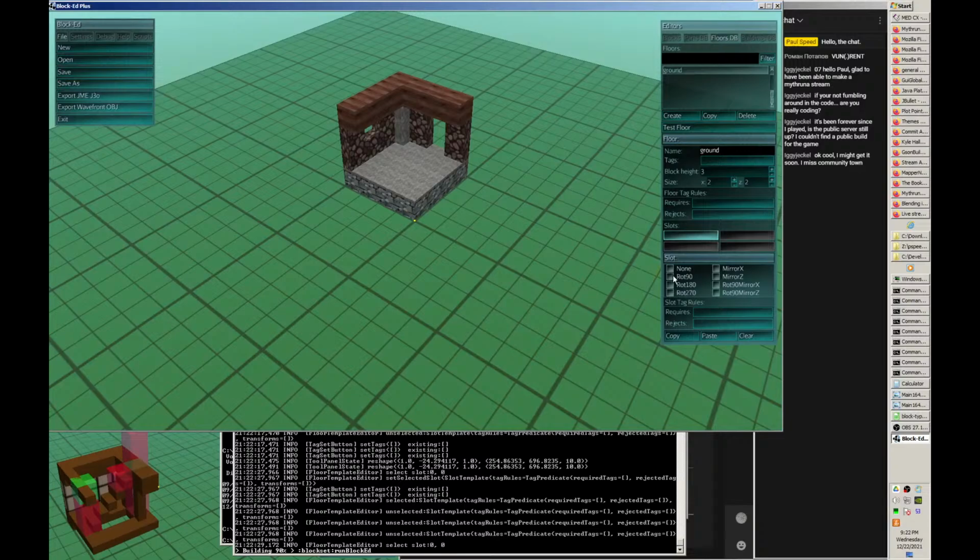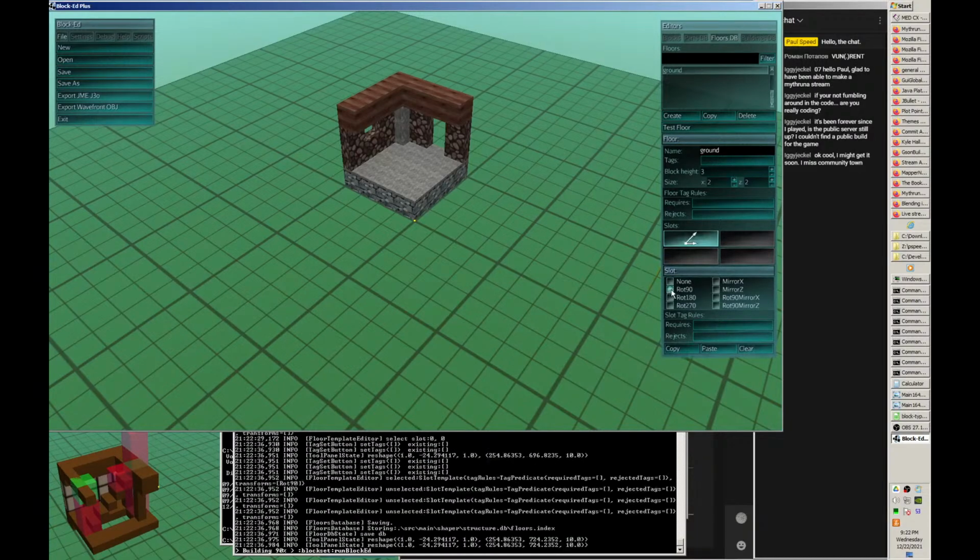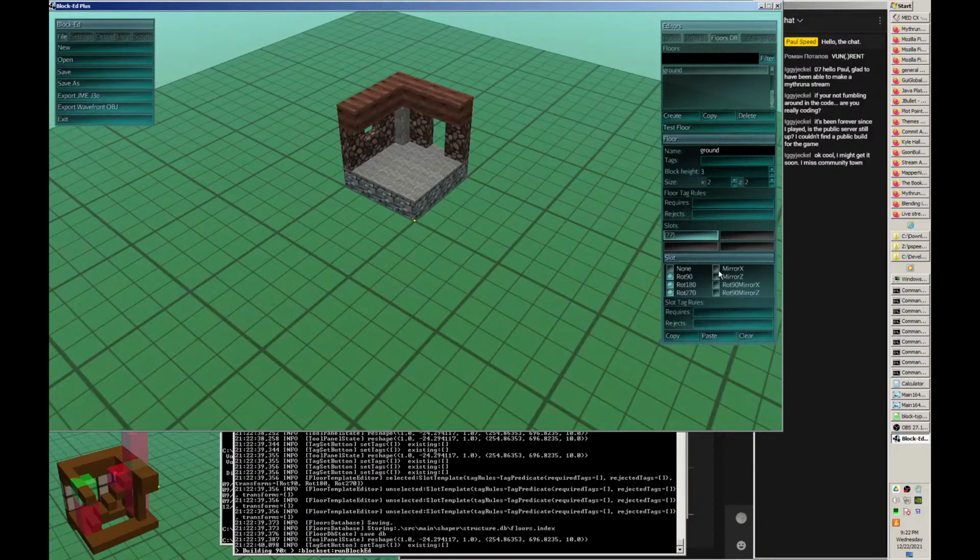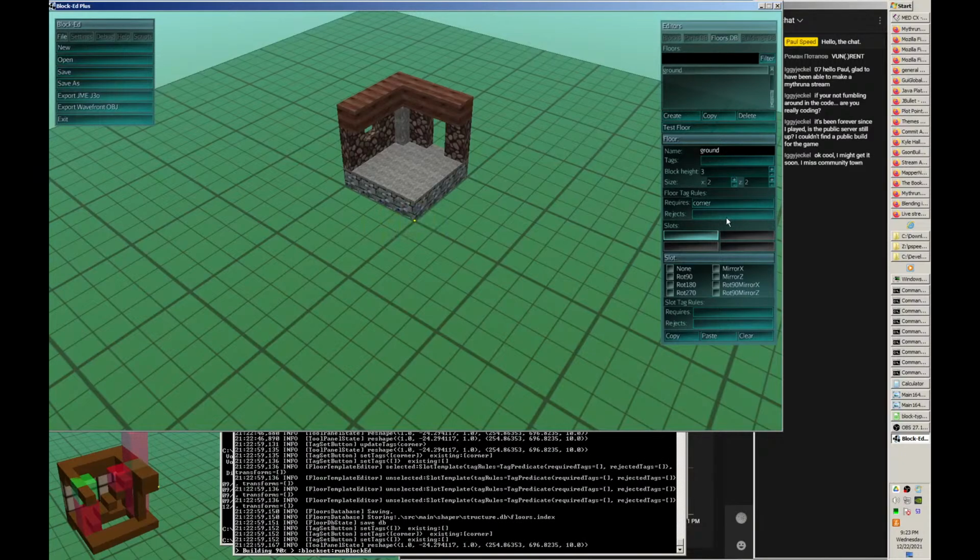Why doesn't it pick all rotations? Yeah, so you can say I want to do any of the rotations here, but it doesn't actually. We don't want that. It's funny. You want only certain rotations will work for this particular thing. You need corners for one thing, so it requires corner, which is why we tagged it with a corner. Oh no, that's for the whole. Will it let me delete it? Yep. Okay, so for this particular slot, we want it to be a corner.